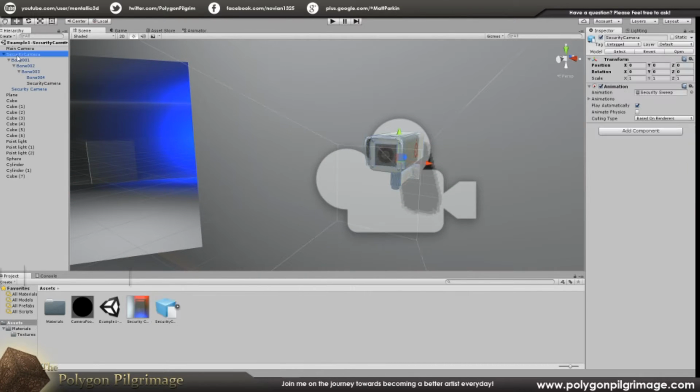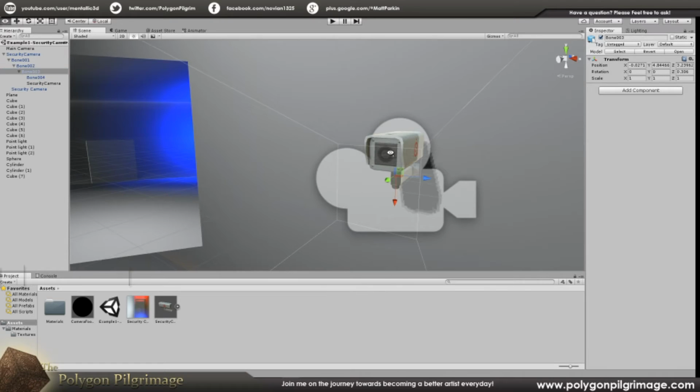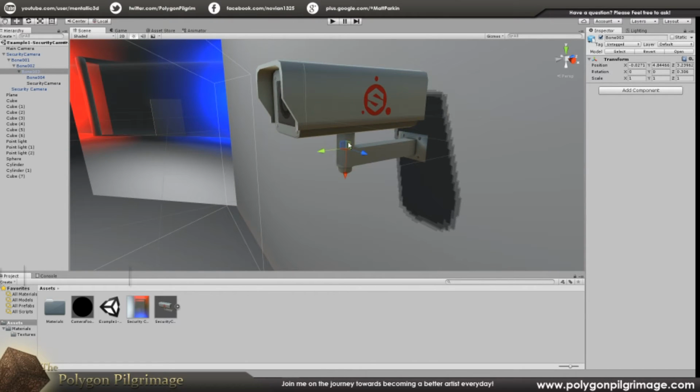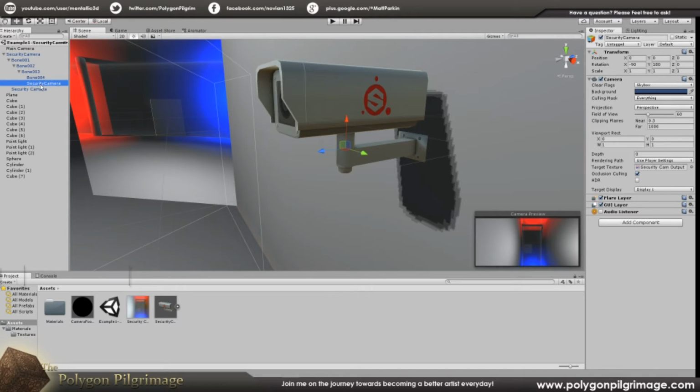And now if I go to my security camera, here he is. I say play automatically, and I have to find out how to loop it. I forget how to loop it at the moment, but that's okay. So then anyway, now we have these bones, and we go down to the bones. This bone in particular, bone 003, is the one that is vertical along this shaft here that makes the rotation work. So to that bone, I have attached another camera object, and I've called it security camera as well. And on here, very simply, I just rotated it. It looks wrong here, but that's because I'm counteracting the rotation of the bone. So it will look sideways here, but it's actually correct here.